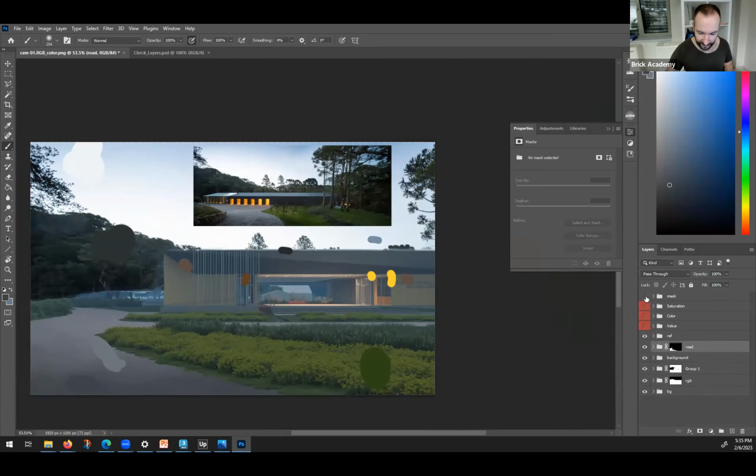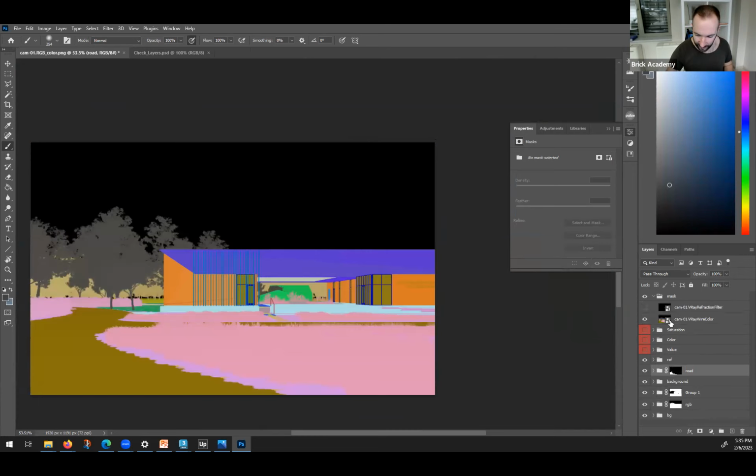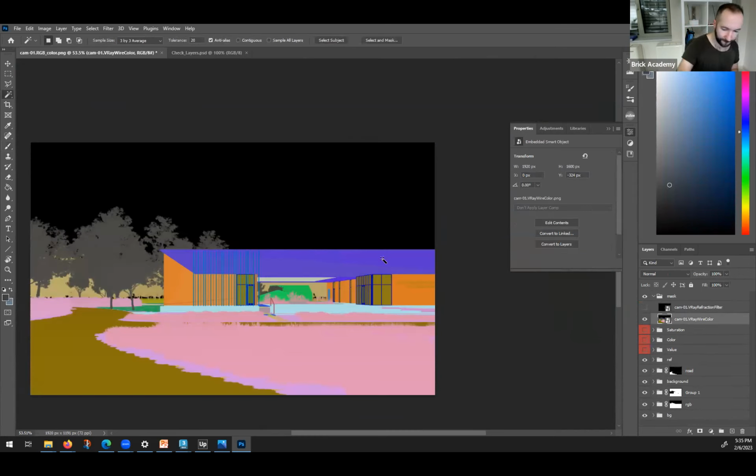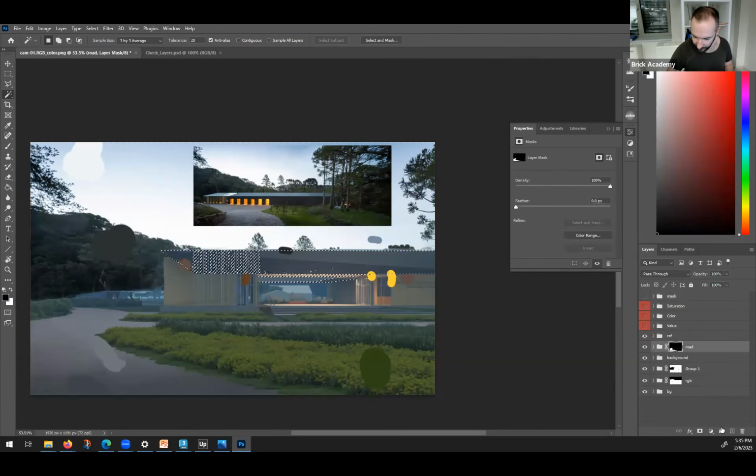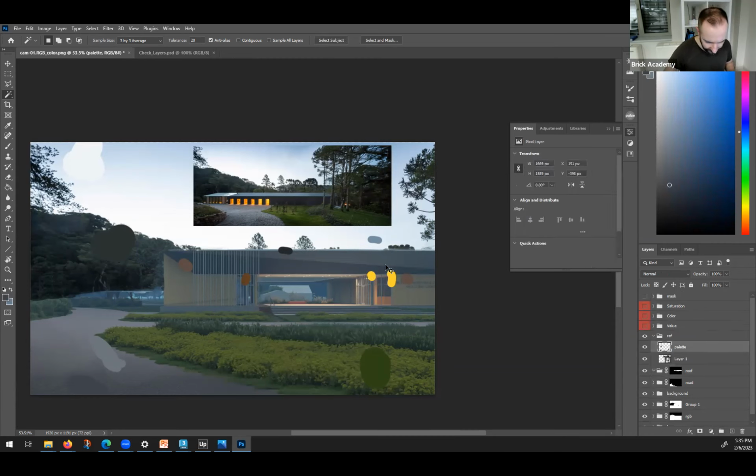So for the building, I definitely need a mask. So for this roof, I also add here roof, and just my references went too high. So it was something like this.